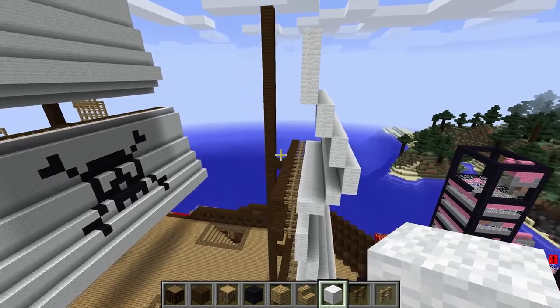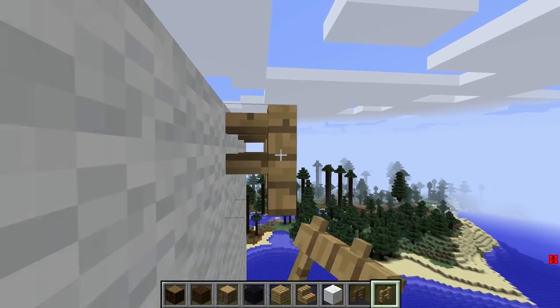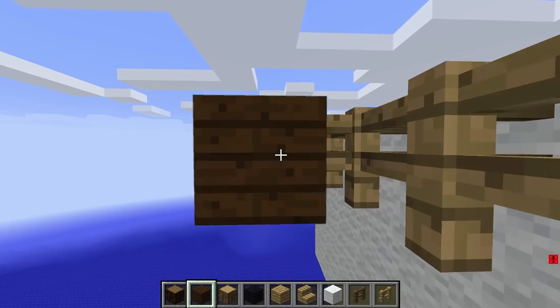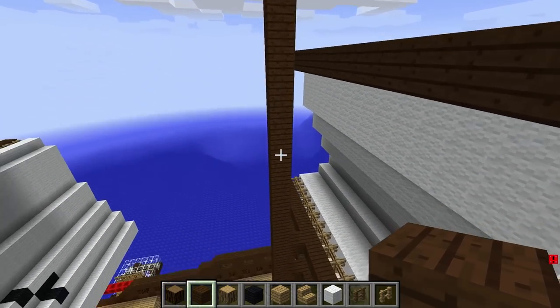Okay, so now I need to do an attachment for the top of this sail like I was doing for the other ones. That should be pretty easy. I'm going to use some oak fences. I'm working on like a tour. A tour? Like a track tour? Yeah. Yes. So there's going to be a track tour to see the whole thing.